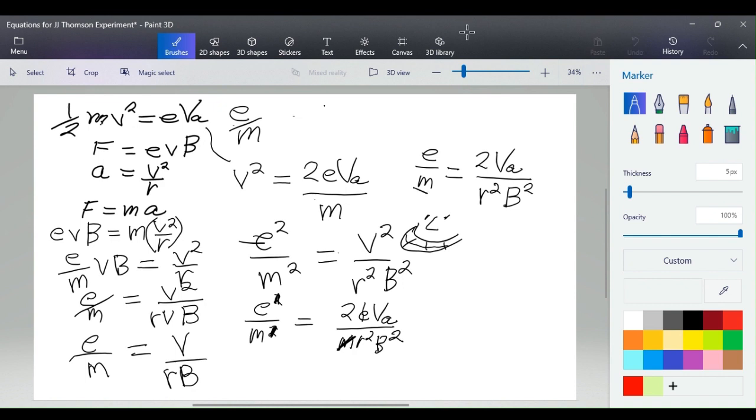Anyway, this was the result that we wanted. Because these are values that come from that experimental device, we can get the charge to mass ratio from that. Now, what kind of numbers can we actually plug in here? What would the magnetic field be? What would the radius be? Well, let me come up with those values from the experiment, and then we'll plug them in and see what kind of value we get for charge to mass ratio.